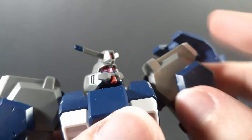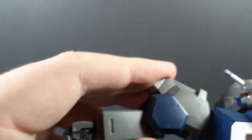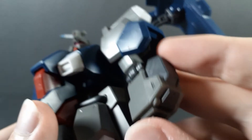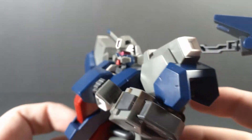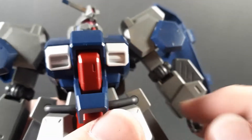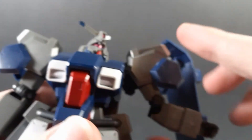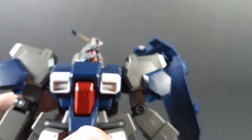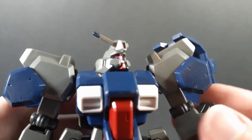This blue piece can move out slightly, just to get it out of the way — not so much for the arm with the grenade launcher, but for the other arm it gives just a little bit more outward range. The elbows are the same, so moving back to this side: there's rotation above the elbow. Double-jointed elbow, which is surprisingly good crunch for something this bulky. The lower joint is looser than the upper one, which unfortunately means when you go to bend it, it breaks the arm instead. You can see the upper joint bends at the pivot and looks natural, whereas the lower one gives the additional range.